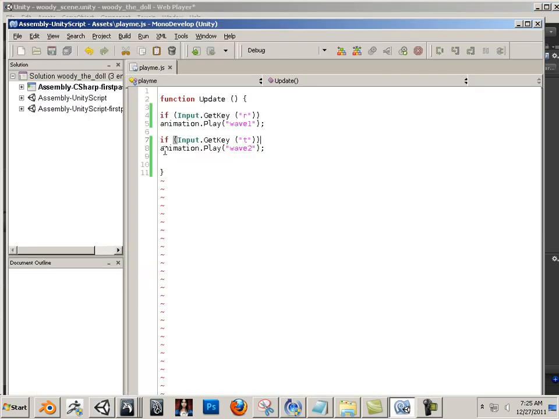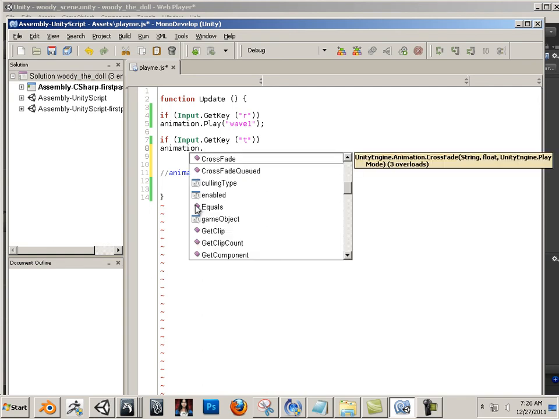So playing something, that can happen, or we can play it this way. If we don't want to play both, I can comment something out, and that's just putting these backslashes in there, and basically that's telling it, don't look at this code. It can be there, but it's not going to use it. That's a really good way to turn code off if you want to play around with it. Alright, let's look at another term. How about animation.CrossFade?